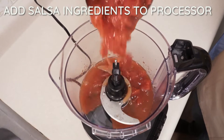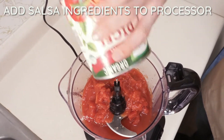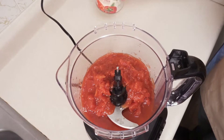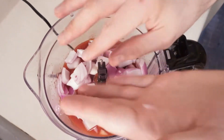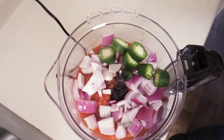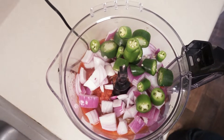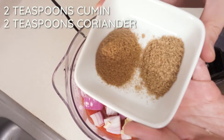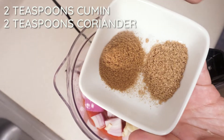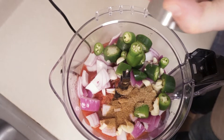For the smooth hot salsa, we're going to start with about three cups of undrained canned tomatoes. You can certainly use fresh tomatoes here, but after an hour in the oven, the canned taste definitely leaves. We're going to add a half of a red onion chopped coarsely, one entire jalapeño unseeded chopped coarsely, one entire serrano unseeded chopped coarsely, three to four garlic cloves also chopped coarsely. To that, we're going to add two teaspoons ground cumin and two teaspoons ground coriander, and some salt and pepper to taste.